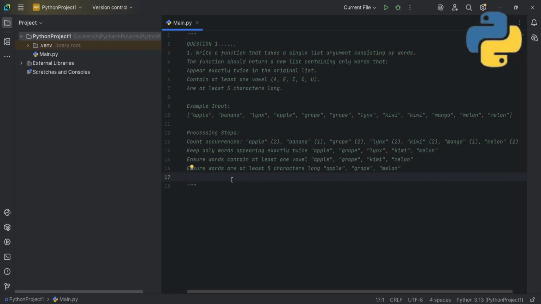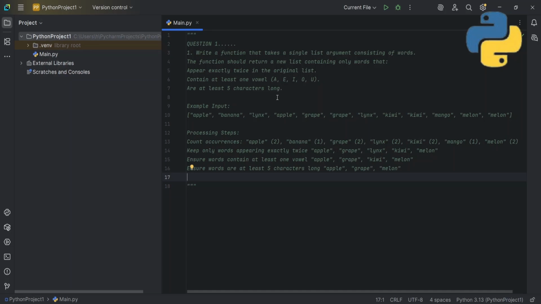So the first question is, write a function that takes a single list argument consisting of words. The function should return a new list containing only words that appear exactly twice in the original list, contain at least one vowel, and are at least 5 characters long.